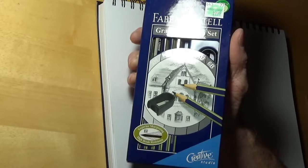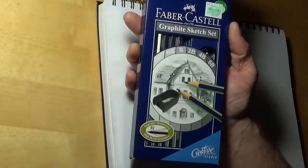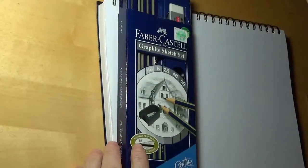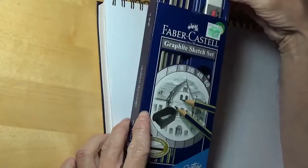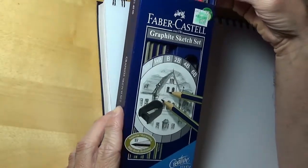Okay, well, I'm gonna try out my first pencil. Don't know if y'all can see that or not. Can y'all see that? Maybe you can. Turn up the brightness?